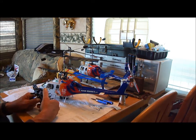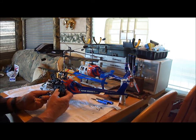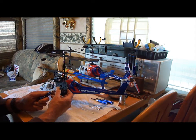And be careful when you change your bottom gears, because a lot of times that bearing will fall out and people don't catch it, and it falls on the floor. They put it all back together and they got this hell of a wobble in their shafts, which is going to cause more than just vibrations. You're not going to fly, but make sure that bottom bearing goes back in there.